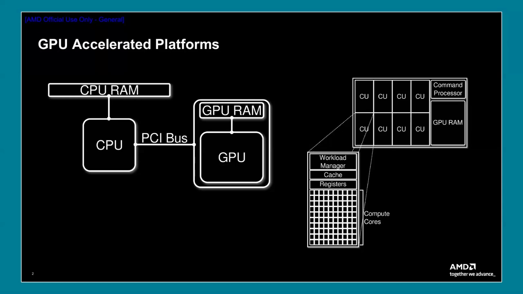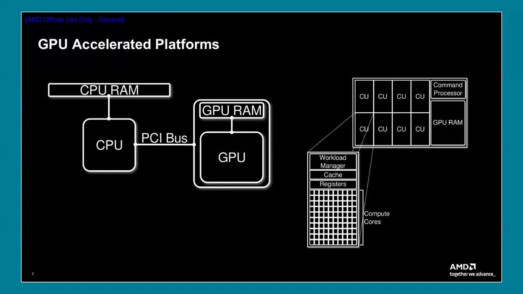And on the right-hand side of this slide is a figure that shows the inner workings, at a bit of a macro scale, of a generic-looking GPU. It's got a command processor for taking instructions to run different kernels and issuing them out to the compute units. Each of the compute units on that GPU has a collection of compute cores that can do arithmetic operations in a SIMT style fashion. There's also registers, local cache, and another level of a workload manager that ends up divvying out work on those GPUs in groups of what are called warps or wavefronts.